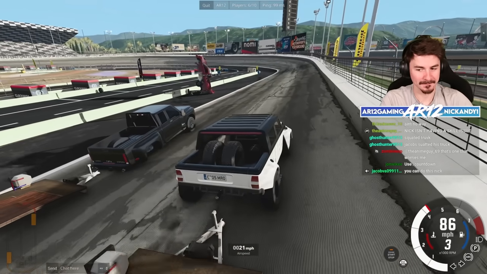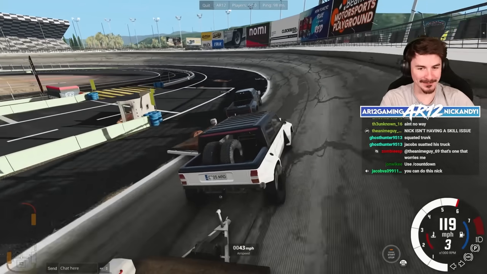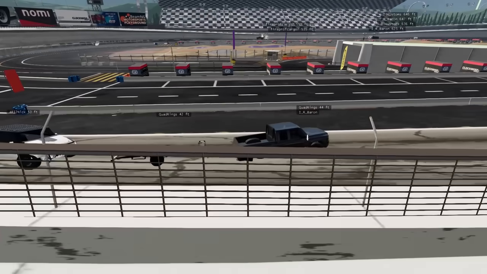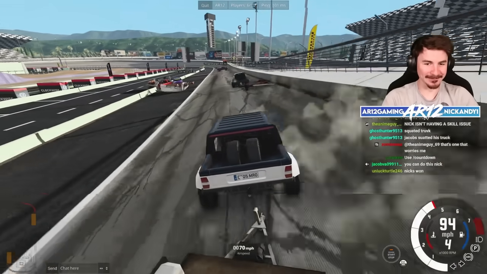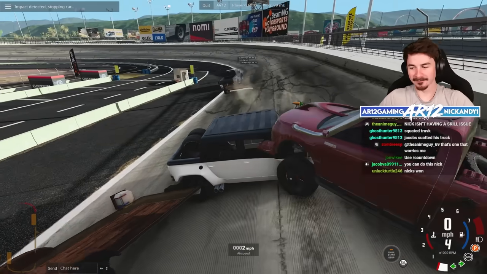Come on. Come on. Jacob's got so much speed. Up the inside. No, he's pulling. He's so fast. Diff locks. Bro, he's mega fast. He's wiggling. No! Fair play. All right, P2.